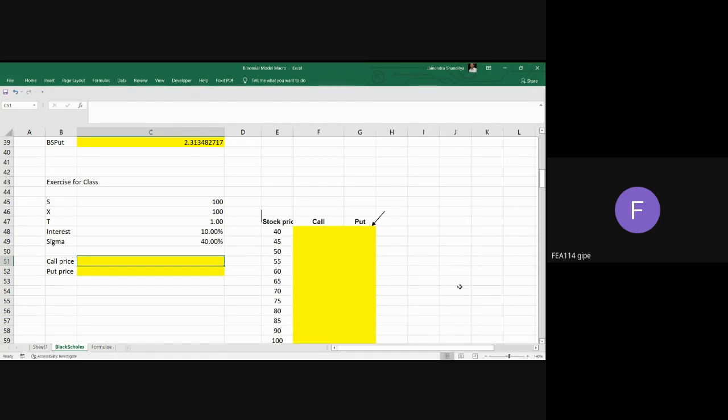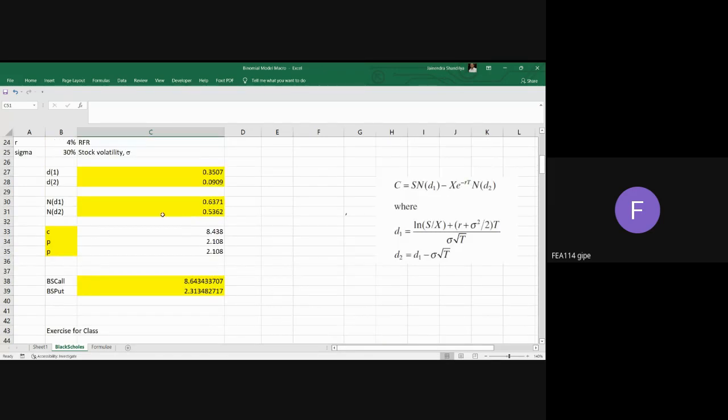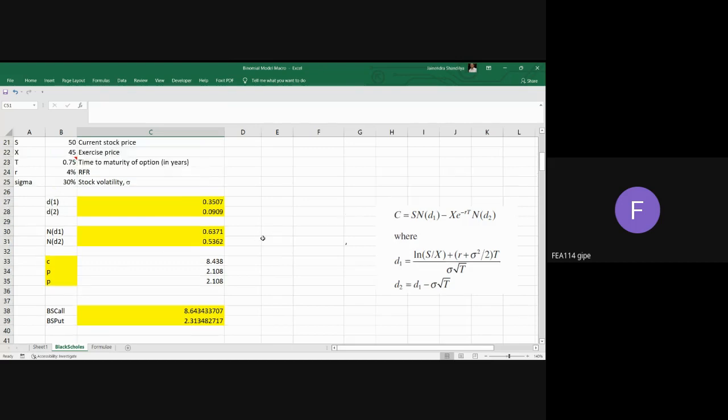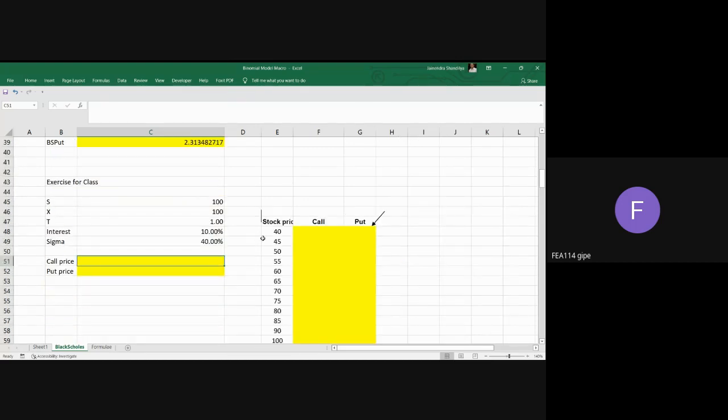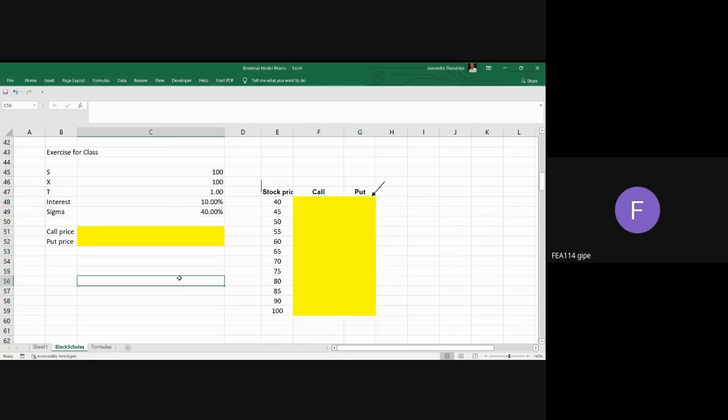I don't want you to use the long route of calculating C and P through the traditional method, because this is not the job of the financial modeling person. You have the formula, so use the direct formula. Use it for the call price and put price, and thereafter repeat this for call and put for this entire thing, and then we talk about this. So all of you first do this. I'm sure some of you will have problems. Then you discuss here, and I will try to rectify it, and then you will move on to the next part.